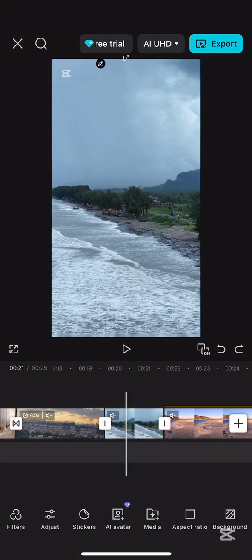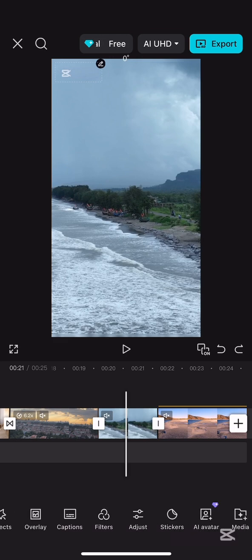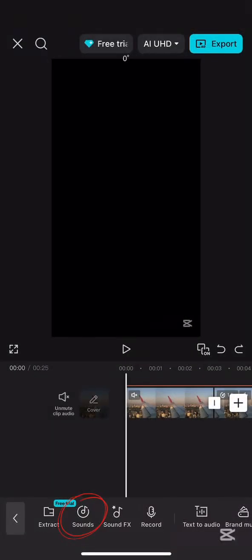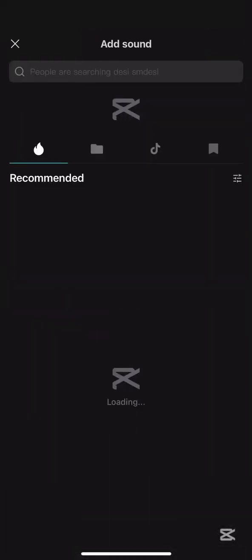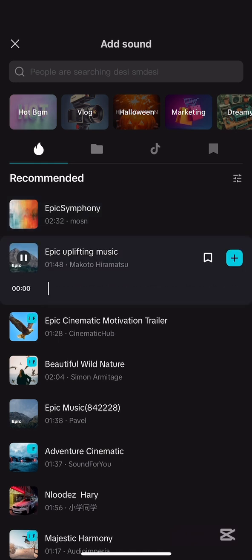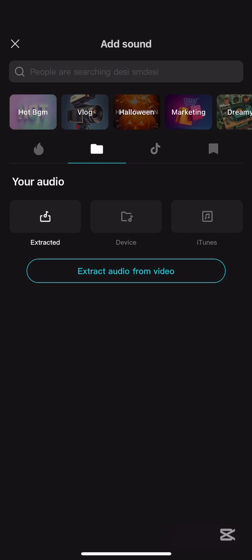Now we will move towards the next option, or you can say the feature, that is the audio. So you can add any audio by clicking on the sound feature. Here you will see inbuilt sounds are available on CapCut.